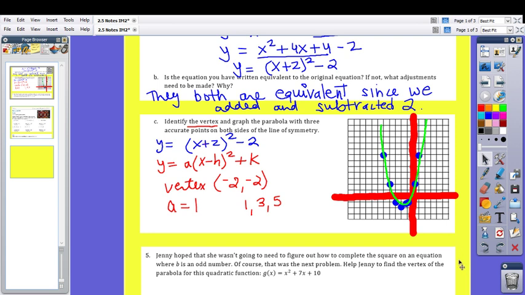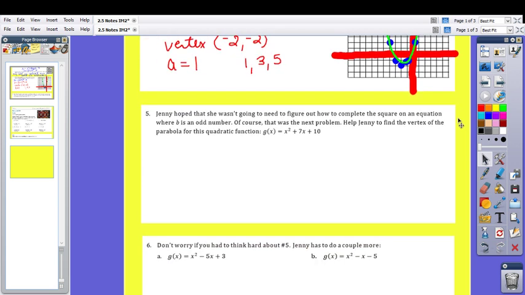Now let's do the next one. In that one, she has to complete the square, but the problem is that B is an odd number here. So that is a problem, because earlier we were splitting it in half, but when we split this, it will become 7 over 2. But we can still continue.